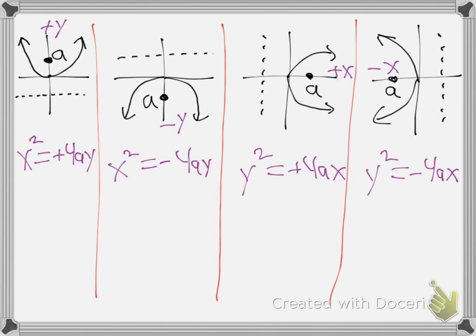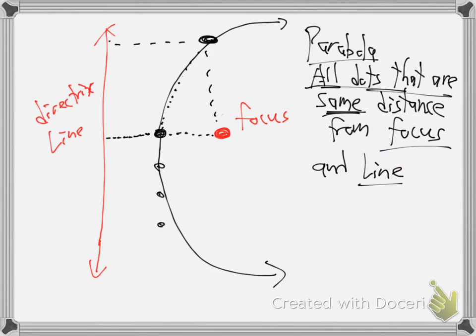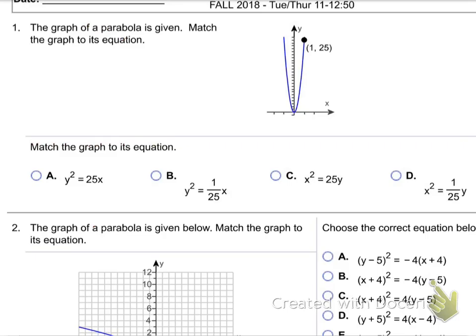Okay, so let's go to an actual parabola question now. There's number 1. And so they're asking us, there's a parabola. Which of these 4, A, B, C, or D, is the right equation for that parabola? Well, this thing's going up. The direction is positive y, isn't it? The right side has to be positive 4ay. You with me? The right side always tells the direction. It's going up. Right side's positive 4ay. What's the other side? The other letter squared, so x squared. So it has to be that basic kind of equation, doesn't it?